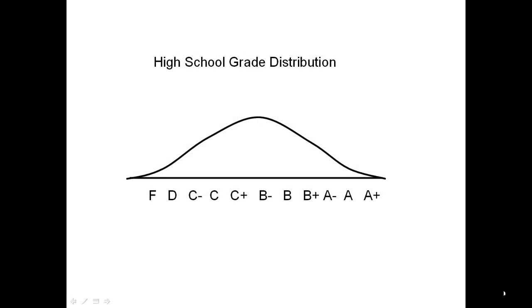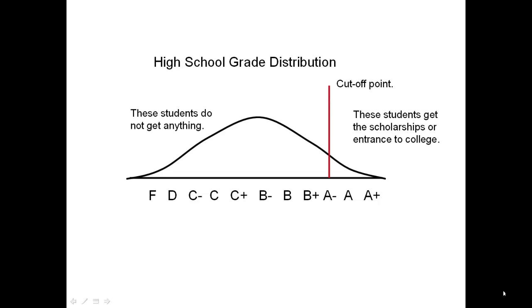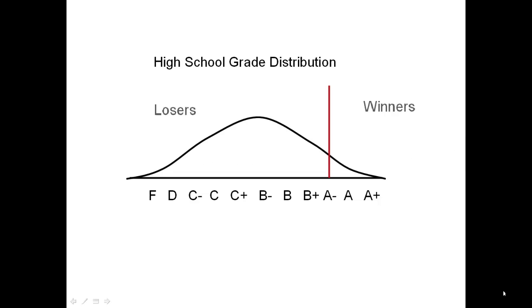But trait scales are almost always creating the haves and the have-nots by cutoff points. In this case, the cutoff for scholarships might be set at a minimum of an A minus, and anything less gets nothing. Go low enough and the person may not even pass. You can think of many cutoff points: SAT scores for college entrance, income levels for car loans, typing speed for clerical jobs, driving license test scores, and the list goes on. So what happens is that the trait approaches basically create winners and losers.